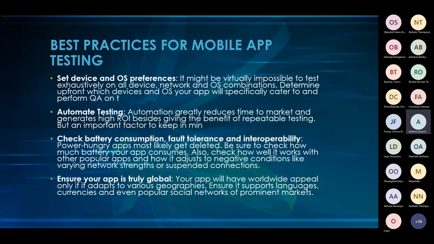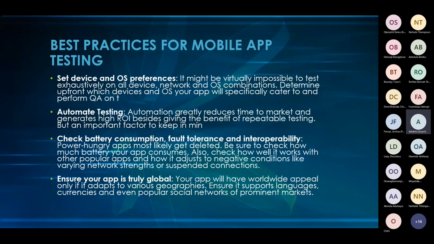You just have to ensure that you know what your company wants you to do. Like I said earlier, for example, if they want the application to run on iOS, like the latest versions and maybe four versions downward, you just have to know that and set your preference on that particular thing, so you don't go down and waste time and waste resources as well. Then automate testing.